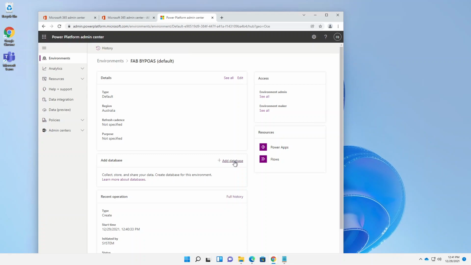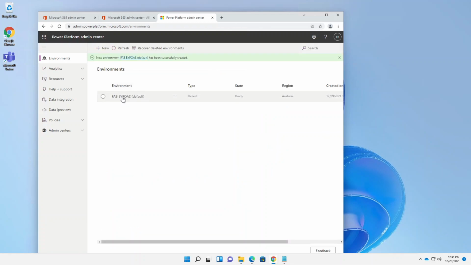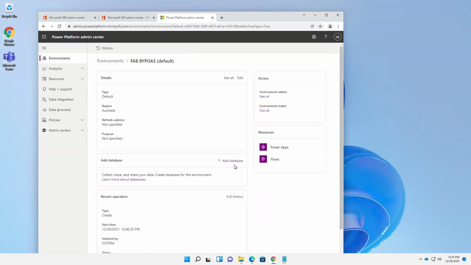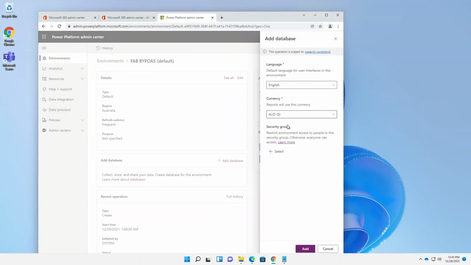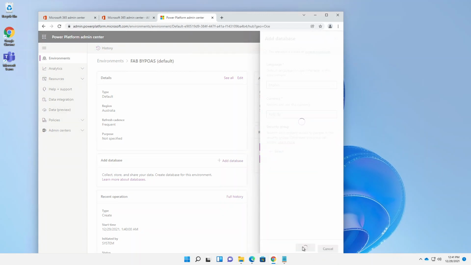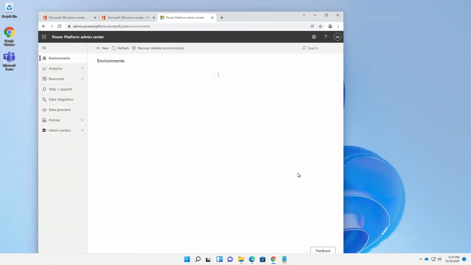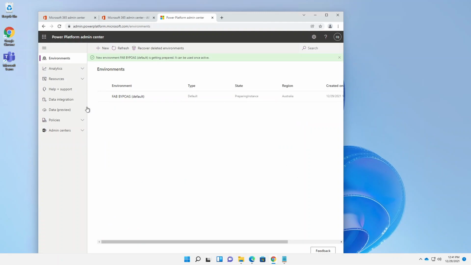We need to add a database. So we're going to go into the default. So in environments, you'll have your environment here that you created. Click in there and then click add database. English, Australia dollars is fine. And then click add database. So now that will take a while to create that database.